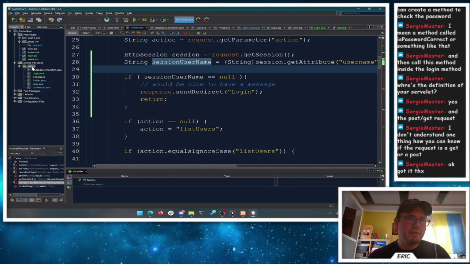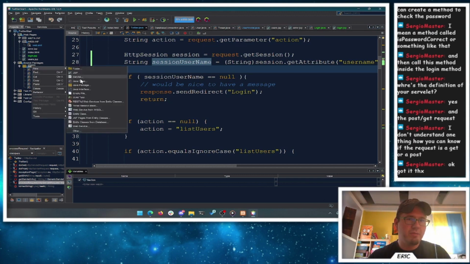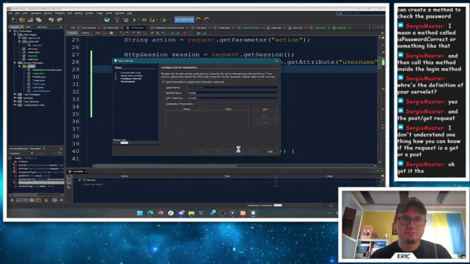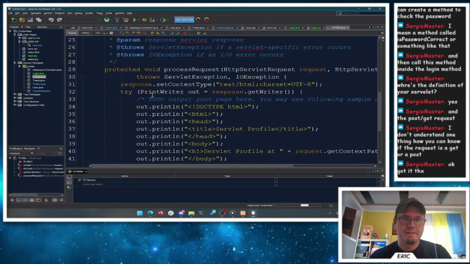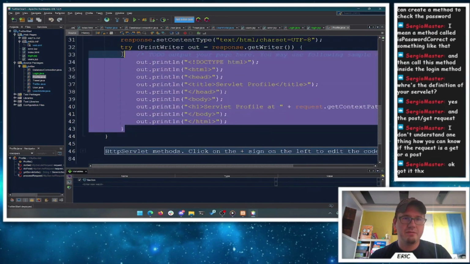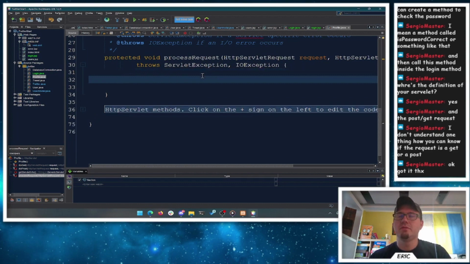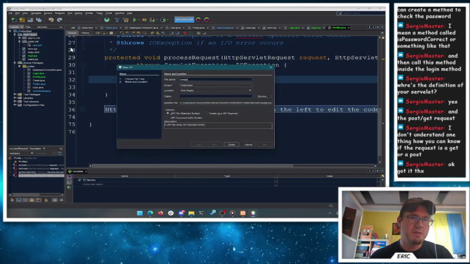All right, so why don't we move this over to, we got the login then. How about we make another controller here for profile, so we can manage our profile. We don't need to do any of this stuff. To manage our profile, we want to go get our user information, assuming that we're logged in, and then we can display that, and then we'll add a chance for us to add an image here. So we'll have a new JSP for profile.